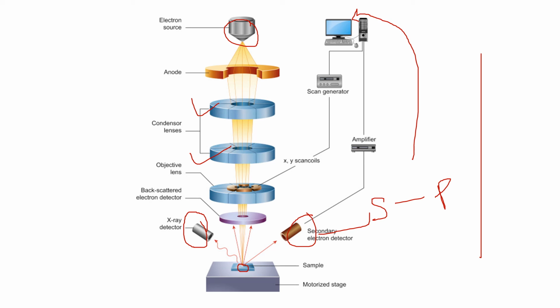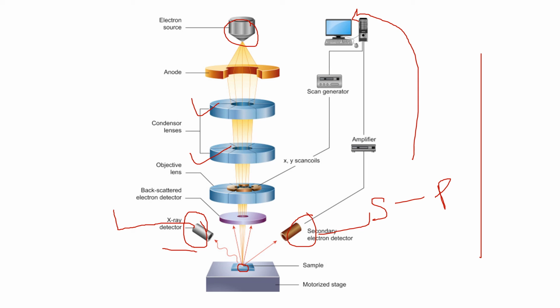See, no data signal is connected with this X-ray detector, because if we want to get the data from X-rays, we'll connect a monitor with this. But what if we do not want that data, but we only want the data coming from the secondary electrons? So we'll ensure that only the X-ray detector is there to collect those X-rays and ensure not to damage our other parts. But that will not be of use if we do not want the data from X-rays. This will be clear in the other video again.